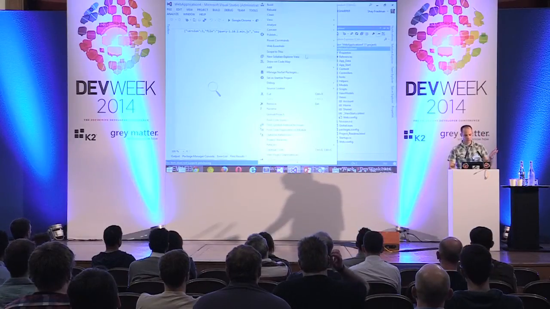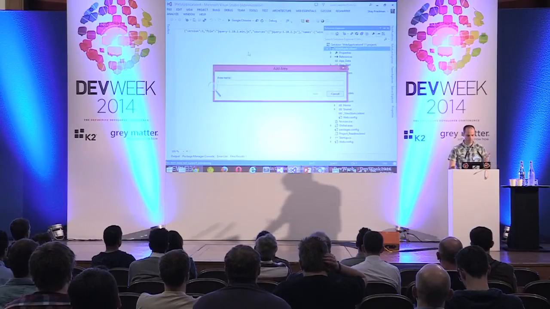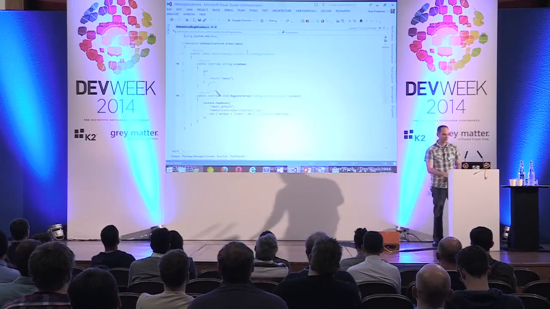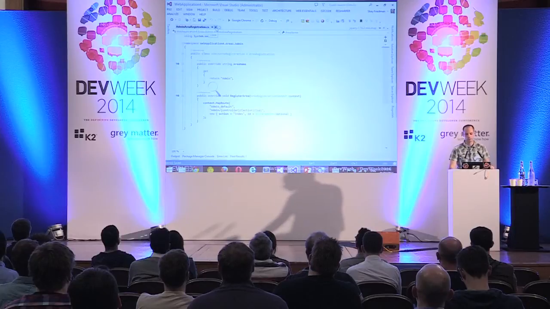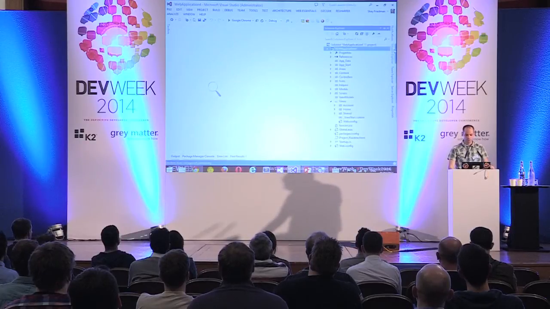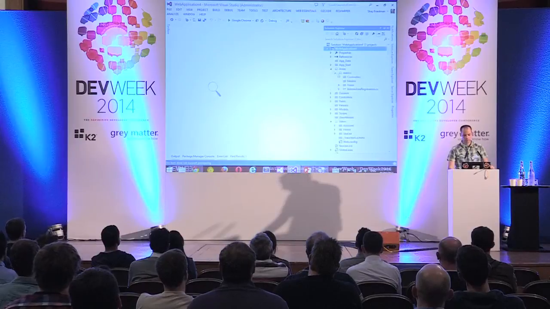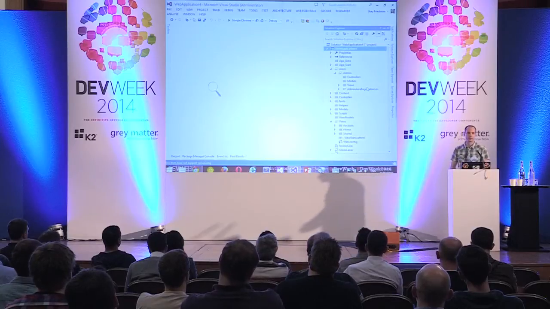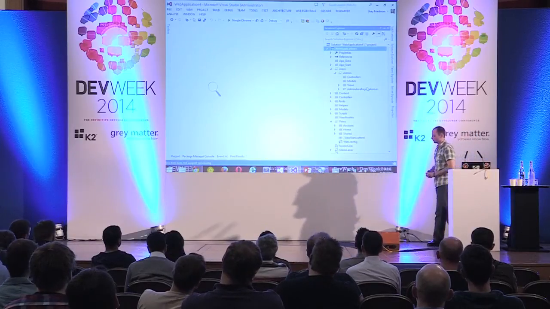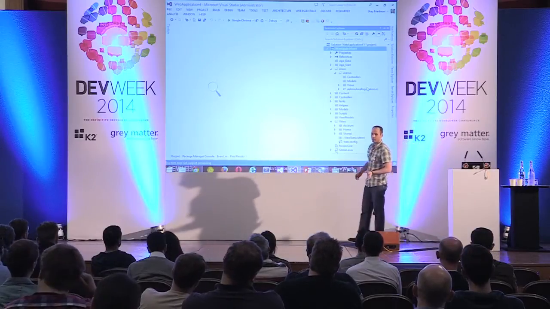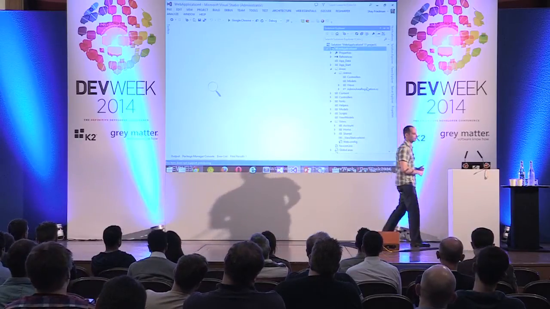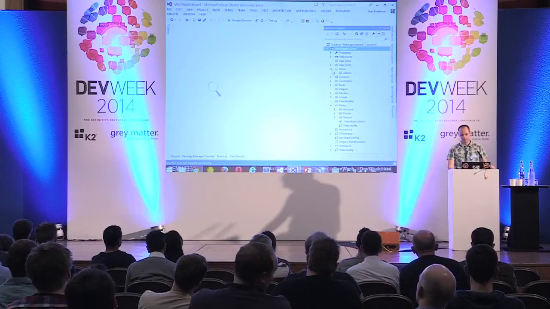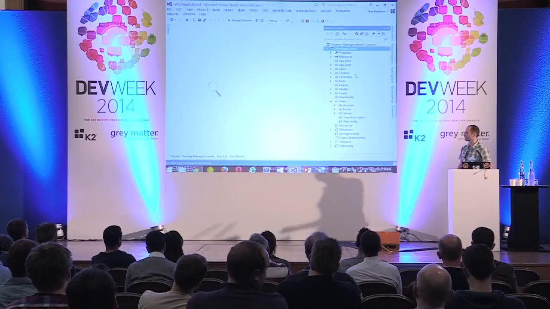So just right click, add area, call it a name, admin, and you have an area. Okay, and it even opens some registration for the routing. So now we have these areas here, and under admin, I have all the controllers, models, views of this area. It makes much more sense, and just for maintainability of code, just do that for your own good well-being. Anyway, this is the folder structure.